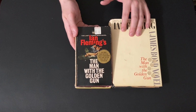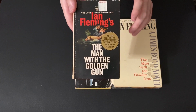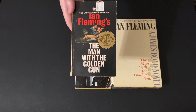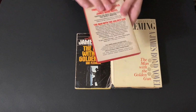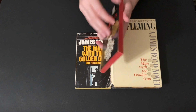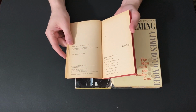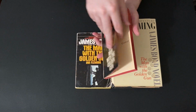They did keep a similar kind of art, but moved it to the top. But, of course, it's kind of obscured by this big gold star banner, printed on blurb, much like what's faded off of my OHMSS Signet copy. There's the spine. At least they were nice enough to keep the spines matching. In the rear, we have the red edge Signet pages. This is a first printing from July of 1966.